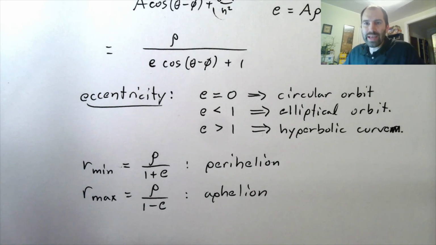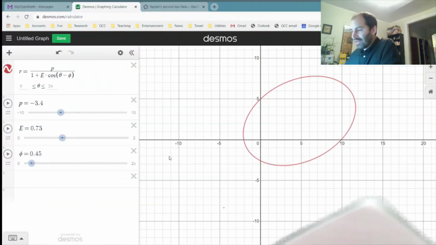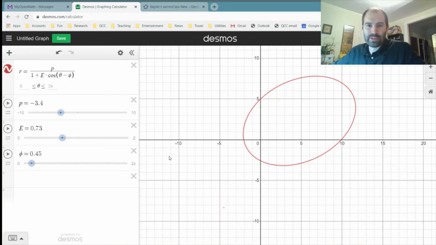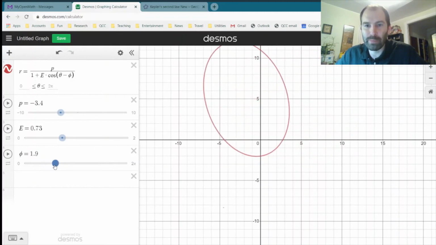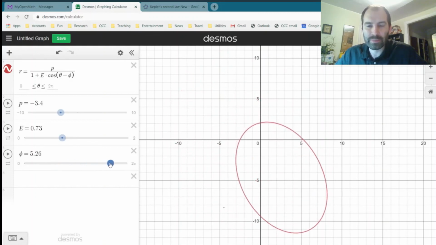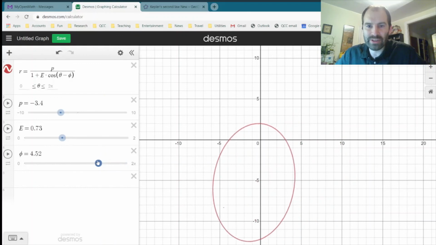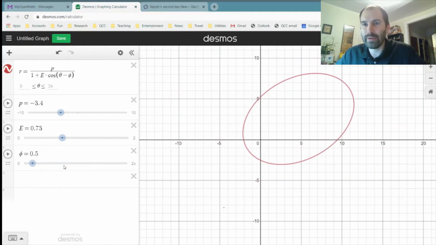There's something interesting that happens that Newtonian physics does not predict. They observed this in Mercury, and they couldn't explain it for the longest time. Astronomers observed that the actual orbit of Mercury spins like this. And the Newtonian description of gravity does not predict that at all. So they were really confused about why that was happening.